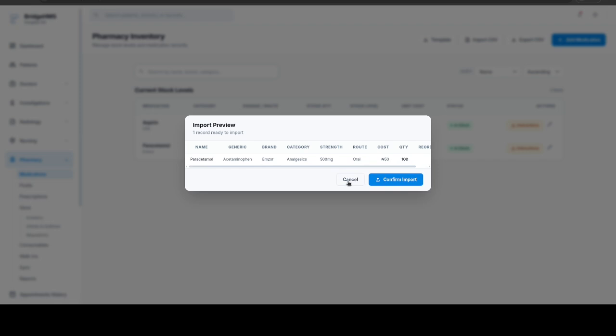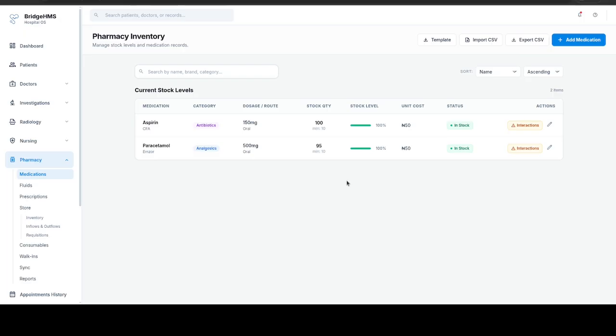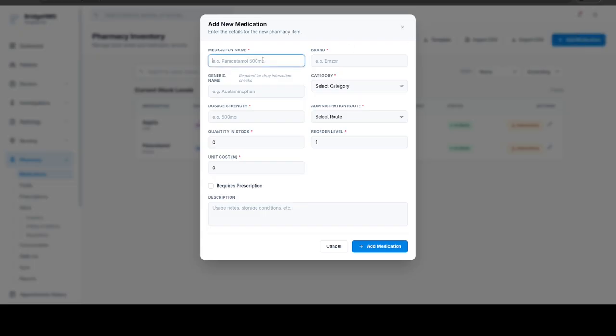But in this example, we're going to create a new medication directly. To do that, you come to Add Medication. You specify the medication name, a brand, and then a generic name as well.